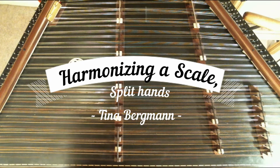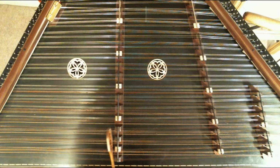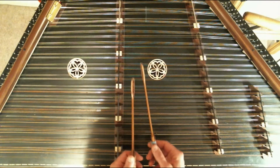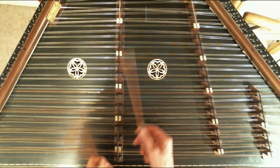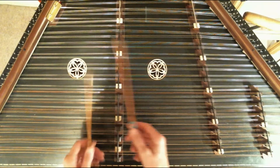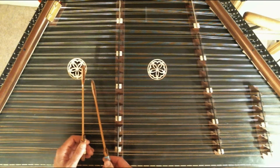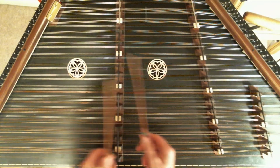Harmonizing a scale. So again, we're going to stick with the G chord here for a minute, the G scale, excuse me. And we're going to look at the notes in the G scale, and we're going to harmonize them with 1, which is a G chord, a C chord, which is a 4 chord. It's the note built off of the 4th note of the scale, the C, or the 5 chord, which is built off of the 5th note of the scale, the D. And then back to our G.